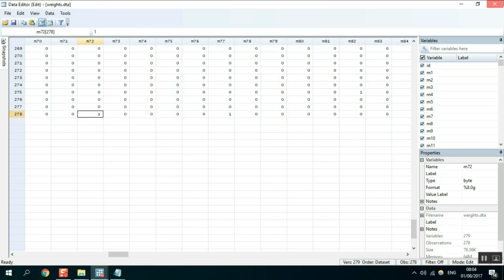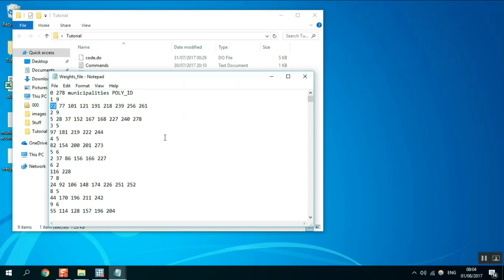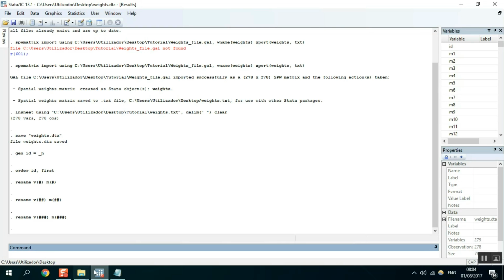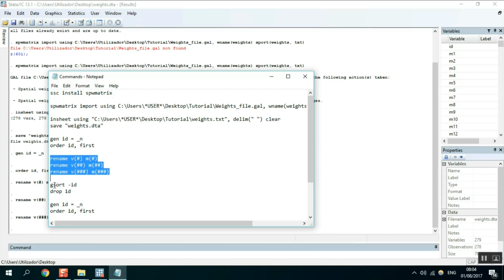So how do we make sure the order here that is wrong, because it's not the order in the shapefile? How do we correct it? Well, or the order in the gal file, which is the same. So we have to correct this. I don't know if your own shapefile will have this problem, so this is not a mandatory step. It's just if this happens to you too.